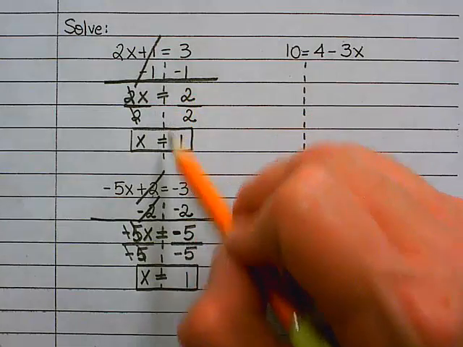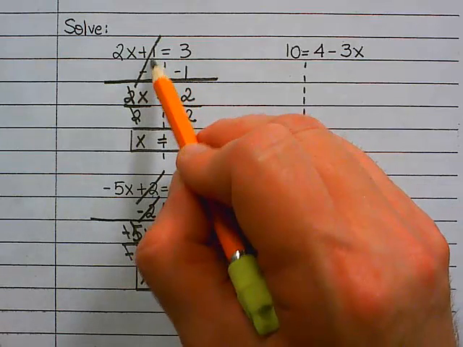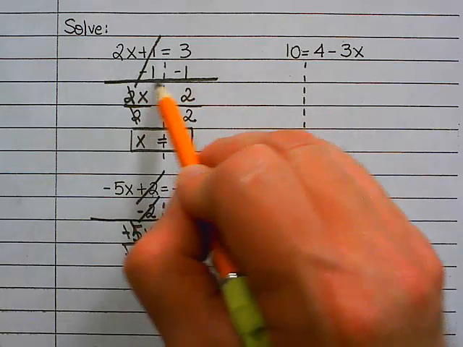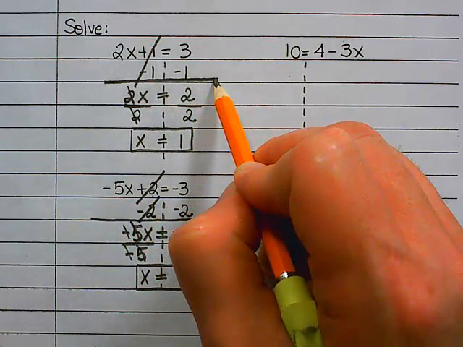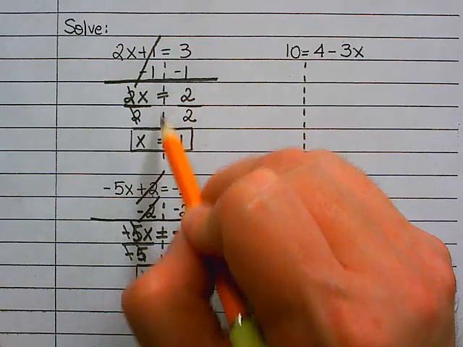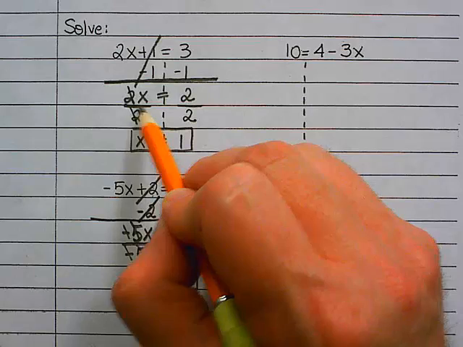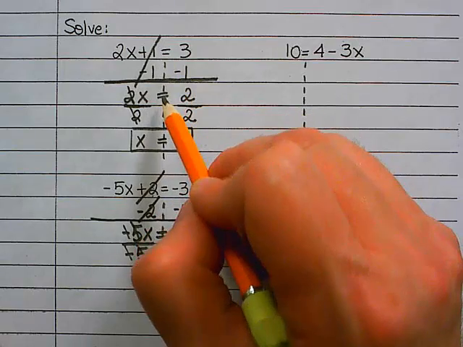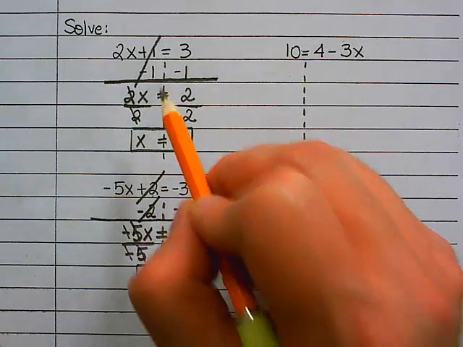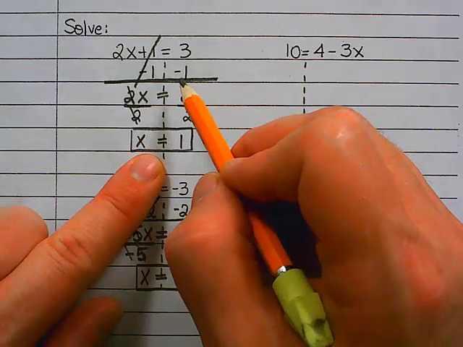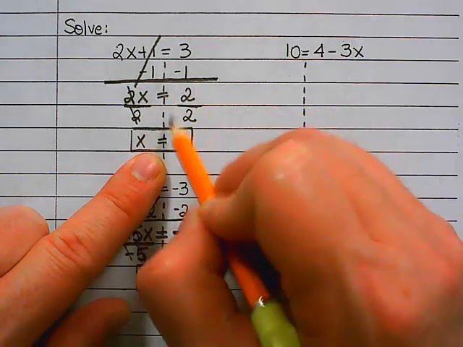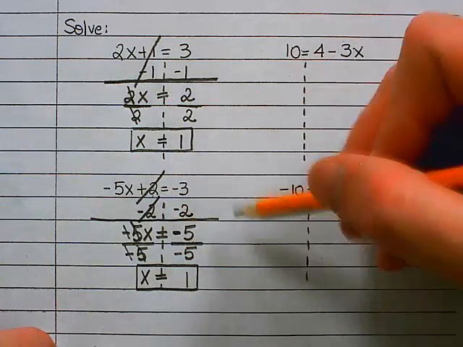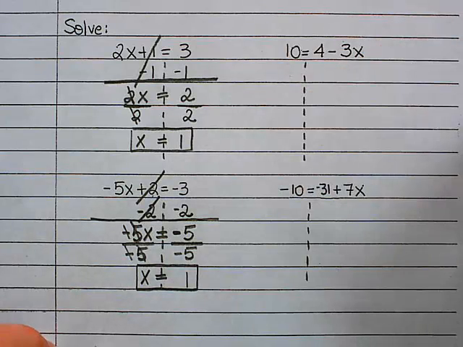Okay, it's very important to organize your work. If you notice here, I try to write the numbers right underneath the number that I'm subtracting or adding. I always like to draw this line here. That's a reminder to me that I'm adding or subtracting. Also, do you see that I put the equal sign? And when I'm dividing, I put this little line on one side and then on the other. If you keep your paper organized and neat, you will always be able to get the final answer, and you'll also be able to retrace your steps if you find that you made a mistake. So this is a little strategy that I'm sharing with you that helps you get the right answer.